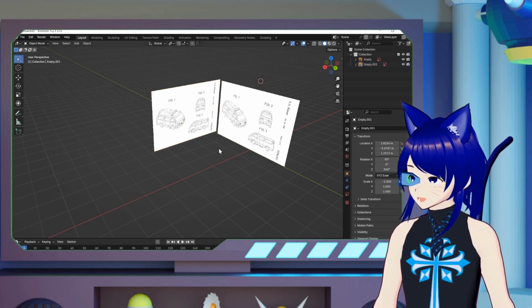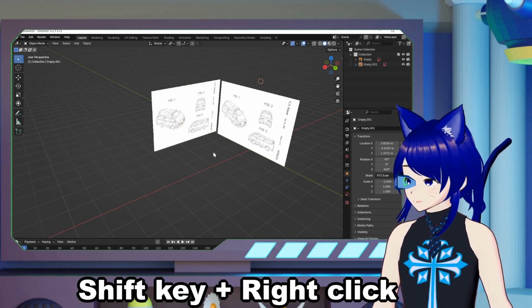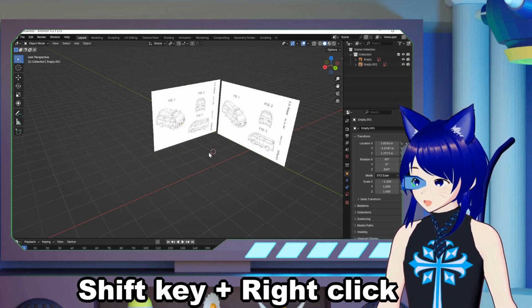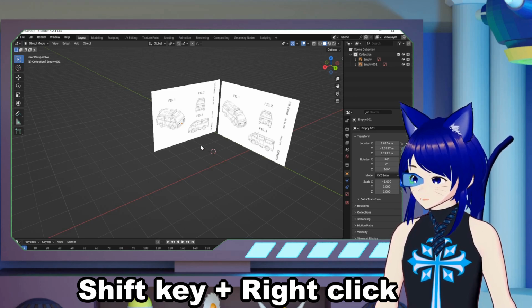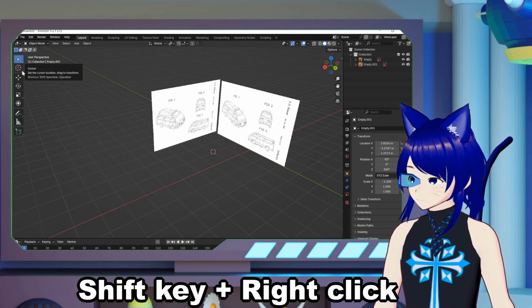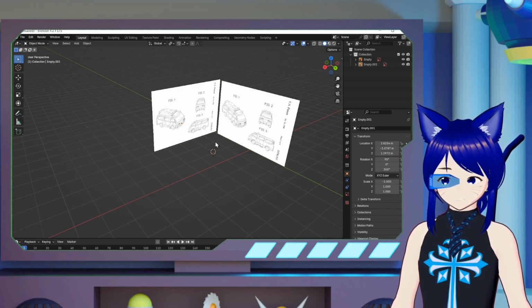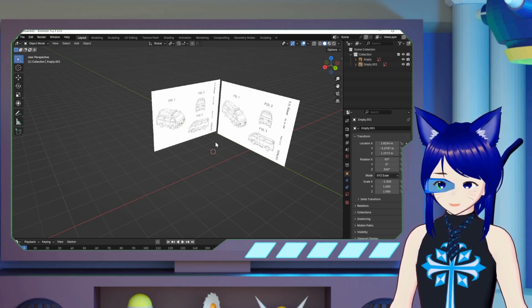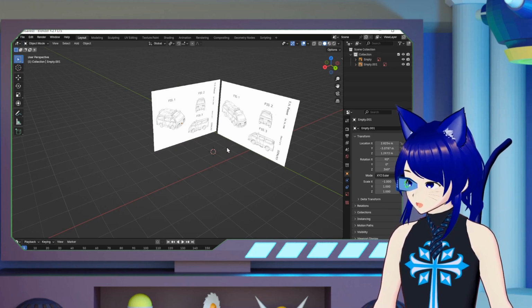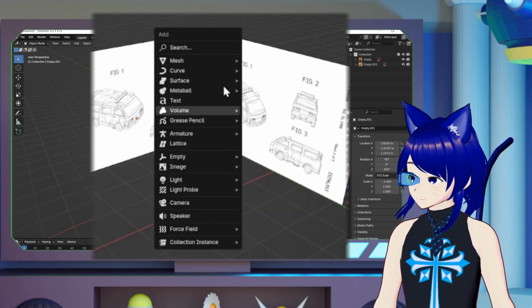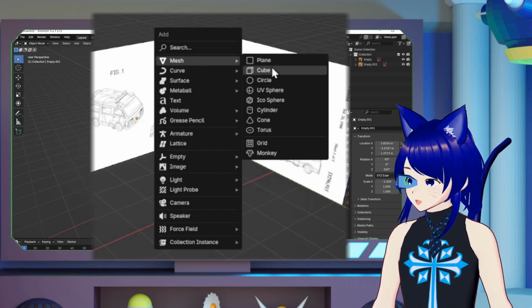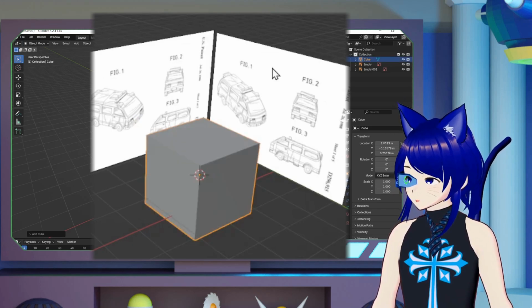Now let's go ahead and actually create. Let me move my origin. If I hold my Shift key and I hit my right key, I can move my cursor there instead of having to sit here and grab this. And for me, key commands, especially anything I can easily get to with my left hand, make things go a whole lot faster. So I'm gonna hit Shift A. I'm gonna come up to Mesh, and I'll hit Cube.